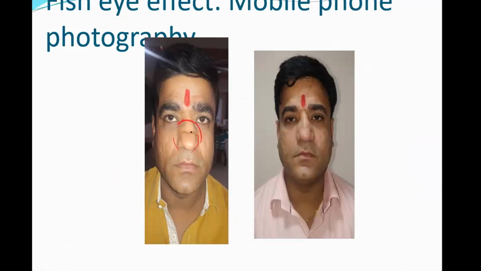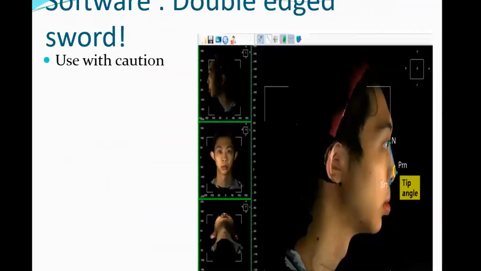Although this is an advantage to aesthetic surgeons like us because it gets the patient faster to us, it is always the wrong analysis because it makes the nose look too big on the face and you will always think that you need to reduce the nose. But if you look at the whole face itself, probably if you reduce a little bit and make sure this dorsum is taken care of, you can give a good nasal profile.